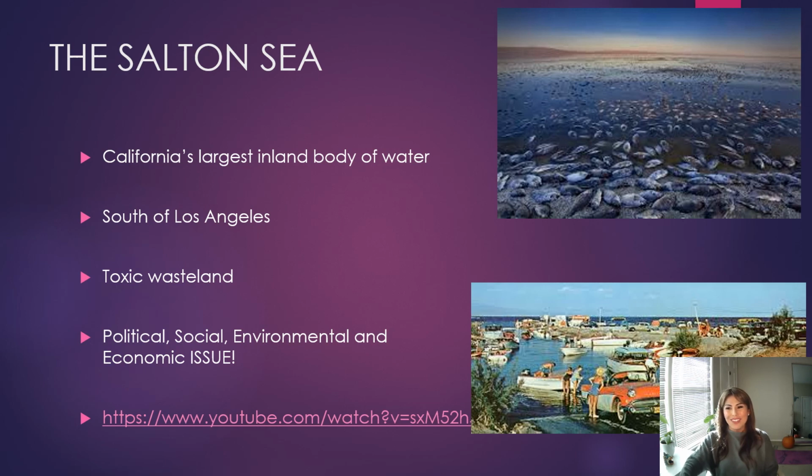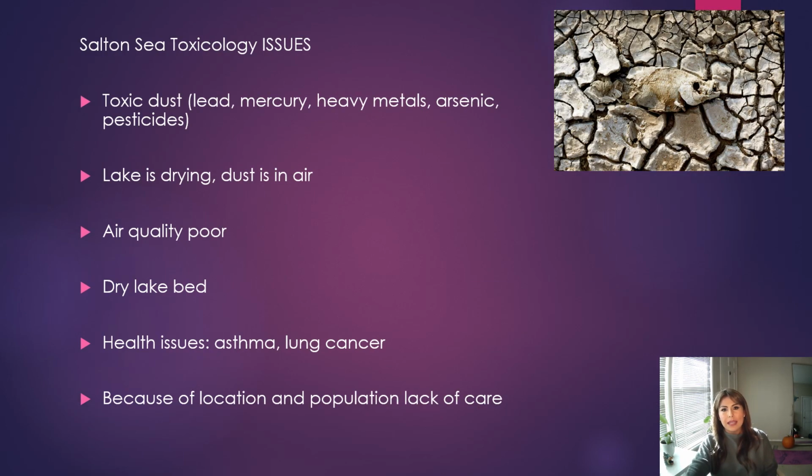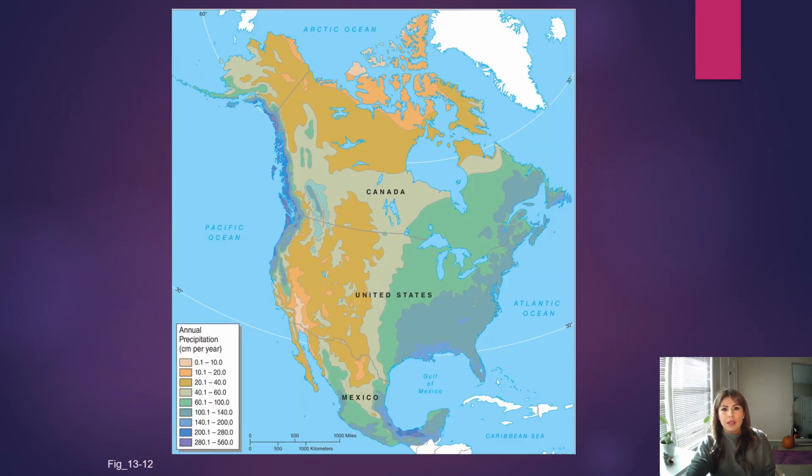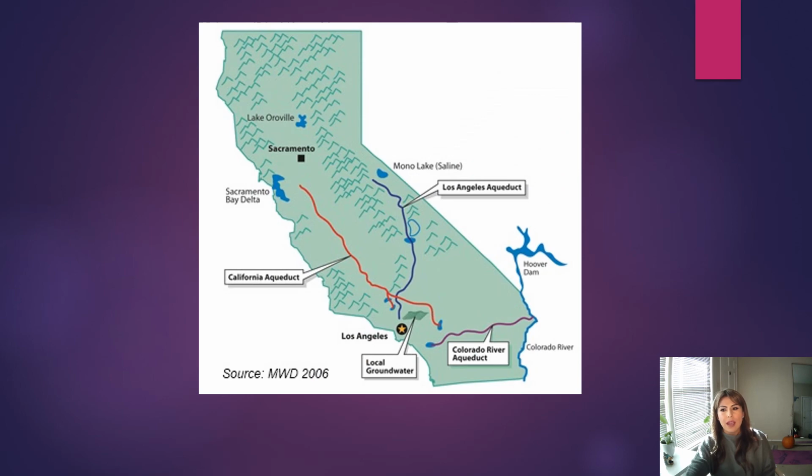Okay, so there will be a video for this too that explains it a little bit better. But this is a great example of a local issue. And almost the same thing happened in Mono Lake. So you have Mono Lake, which was full, but we removed too much water. And they keep it wet too. So there are sprinkler systems to keep all that dust from going into surrounding communities.